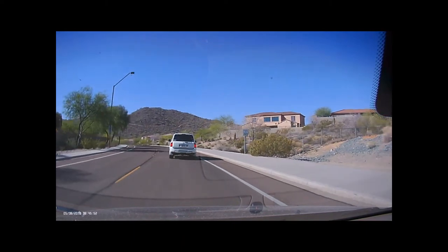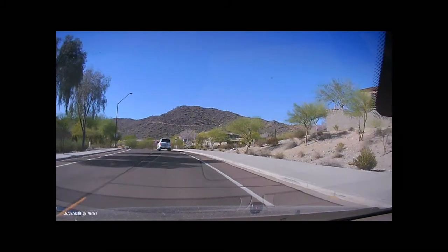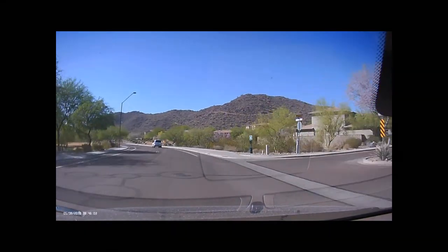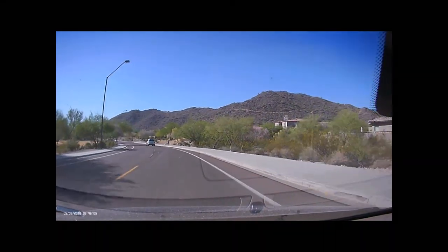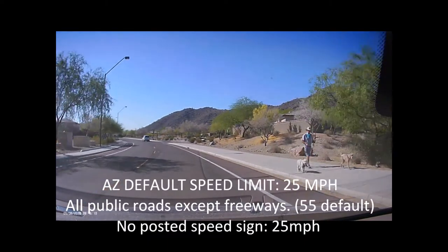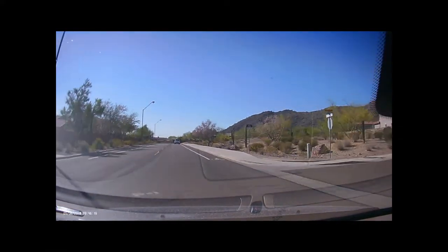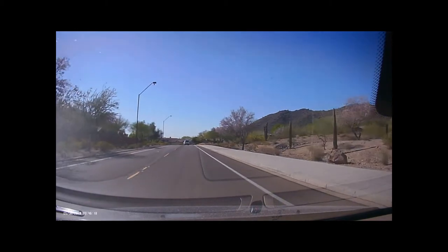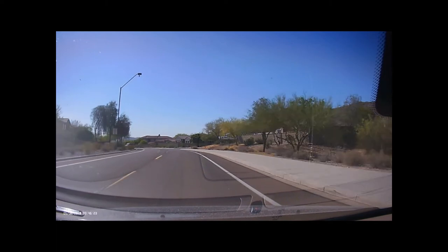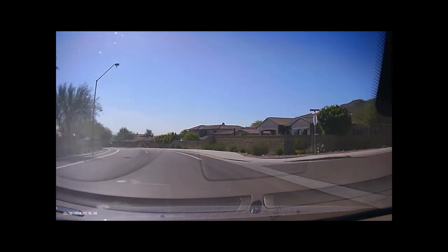This person in front was in a big hurry and just pulled out in front of traffic. There are a lot of entitled people who think they're more important than everyone else — everyone is in a rush, especially at the end of rush hour. This road had a clear speed limit sign of 30, however, if you don't see a speed limit sign, there's always a default speed limit in Arizona — if it's not a freeway, it's 25. If you're driving around and see rooftops and houses, it's probably 25, maybe 30. Just don't go too fast because the cop can give you a ticket.